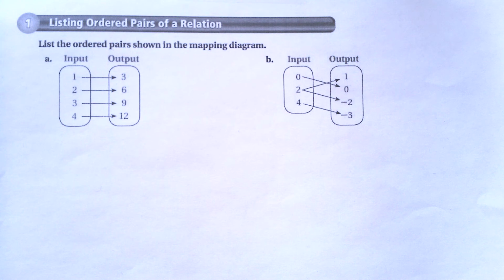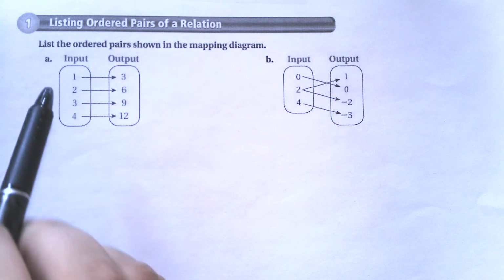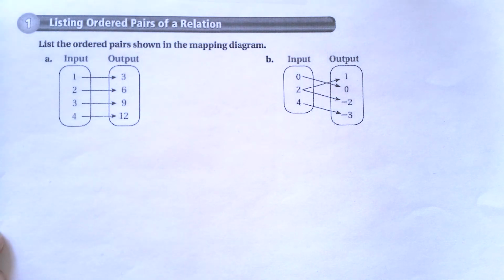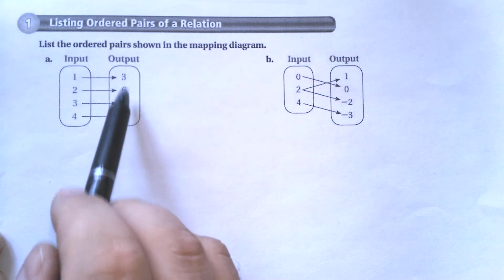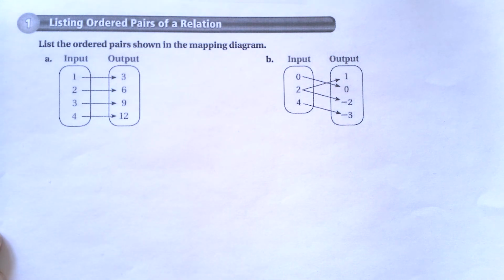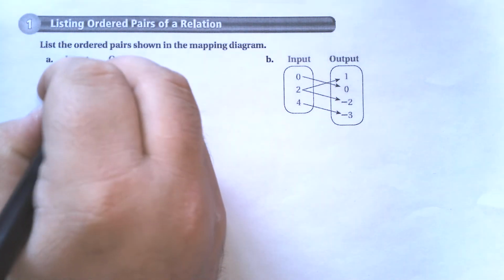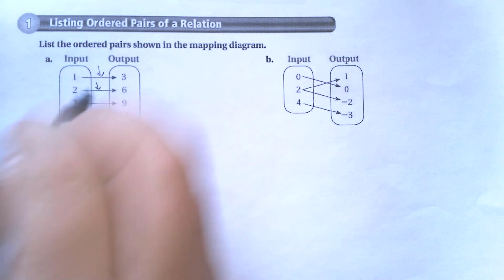They actually do. What these are is mapping diagrams. That is, we have put them together in a way that allows them to be put in order and connect to each other. In other words, we can see here 1, 2, 3, 4. That's numerical order. 3, 6, 9, 12. Again, numerical order. Now, what actually combines them or makes them pairs are these lines here, the arrows.